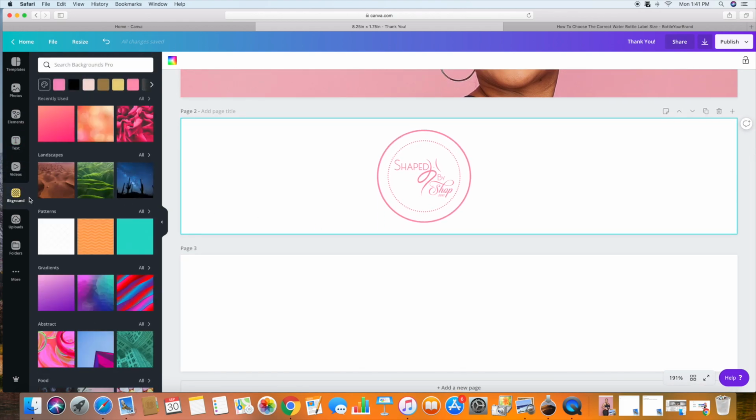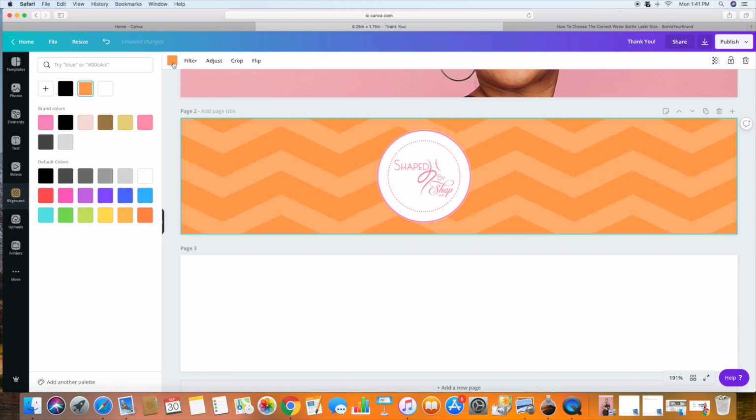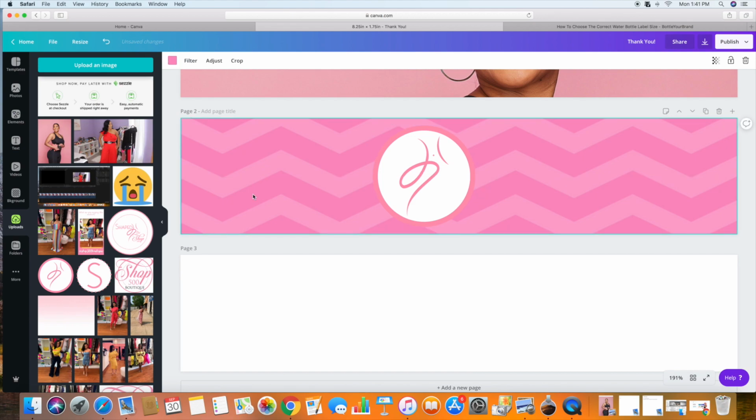I already put my Shaped by Shop 500 logo in. I'm just going to make a bit of a textured background, a little stripe zigzag pattern going on here. And I'm just going to change the color. I do have my brand colors here. So I'm going to change the orange to the pink and maybe play around with sizing the logo. I don't know what happened here. I'm just going to reinsert a different logo because we don't have a million years here. I'm just trying to show you guys the basics.